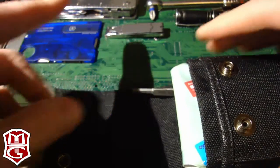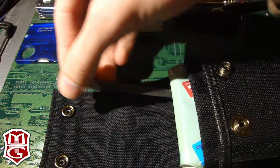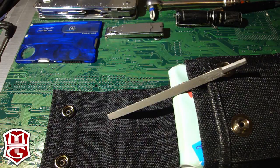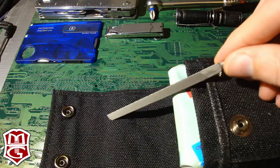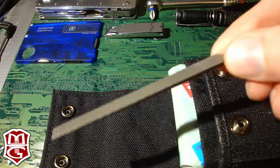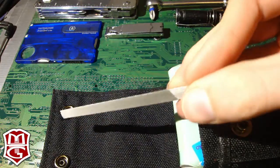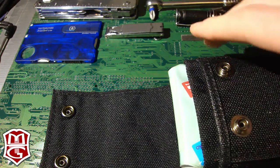One thing the Swiss Tool RS does not have, that some Swiss Tools do, is a metal file. I actually like having those to be a little more disposable, because you can really mangle a metal file or saw by using it on metal that's too hard. So this — a few bucks — is a metal file. It was originally six inches; I cut it down to four inches. And it's a triangular file with three surfaces, so good bang for the buck.